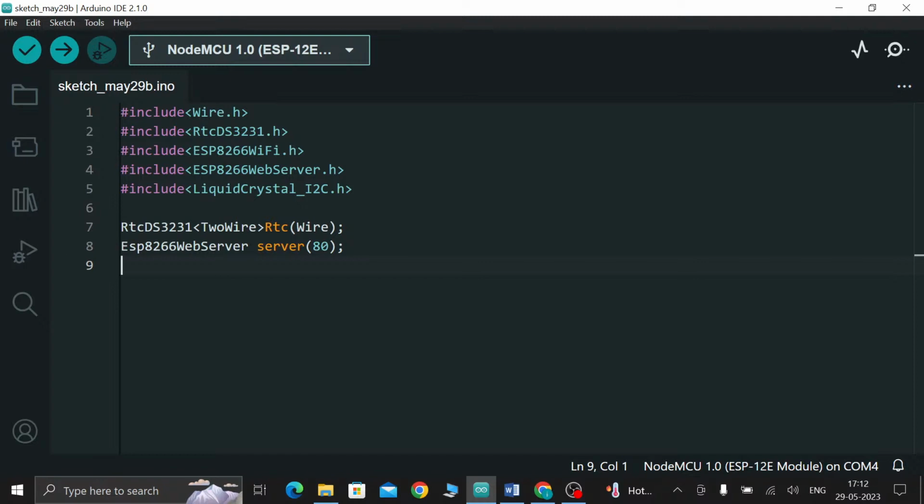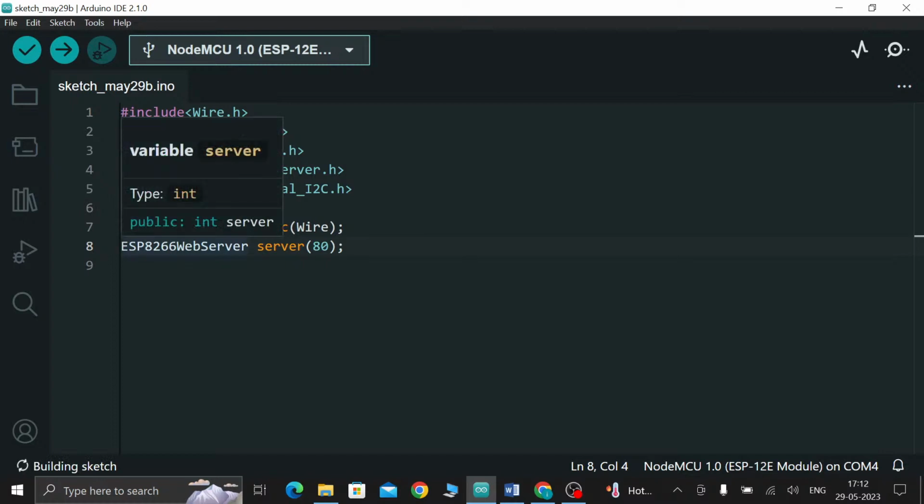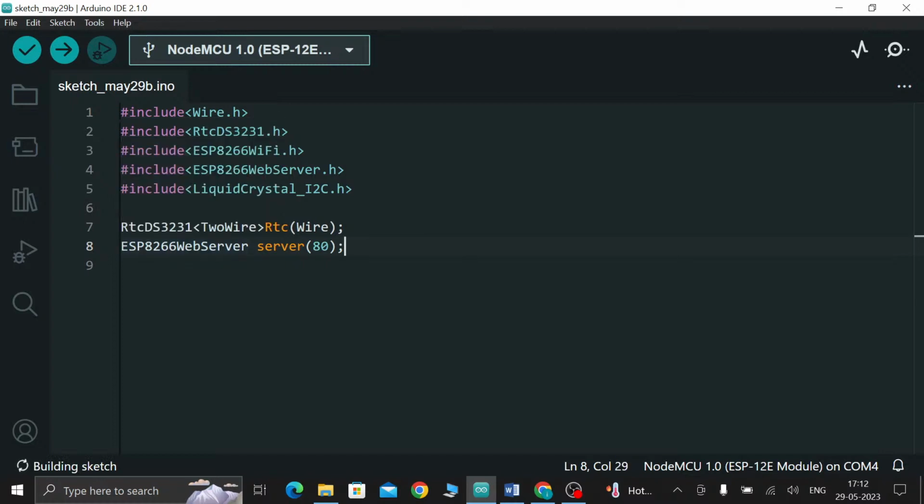Sorry, it should be in caps actually. ESP8266WebServer 80. And now we need to give network credentials.